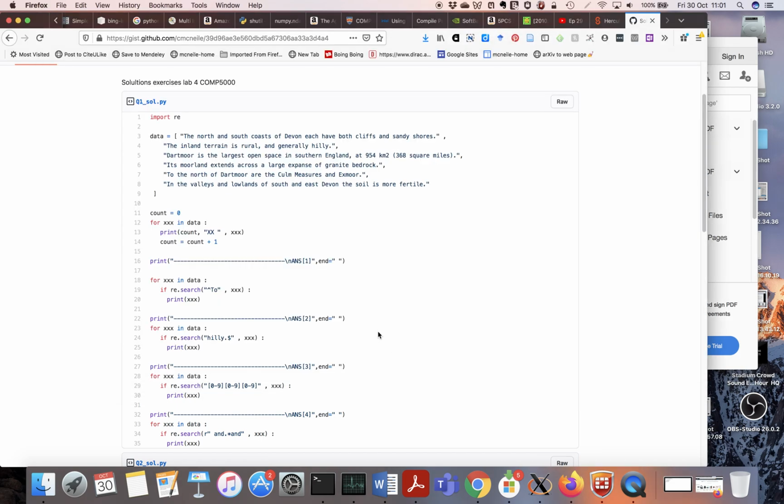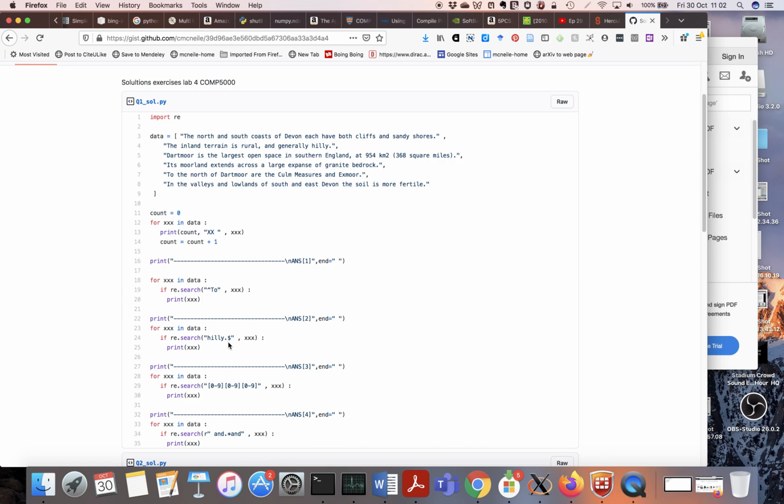Okay, let's go down to my solutions. So I gave you this code, so here's the text. We loop over all the text in the list data, and then we print it out. Here the way it is, we loop through everything in the list. So it contains the paragraph. This came from actually a Wikipedia page, and we're using the regular expression library, and we do if re.search, and then the hilly. So we're trying to match the line with hilly at the end.